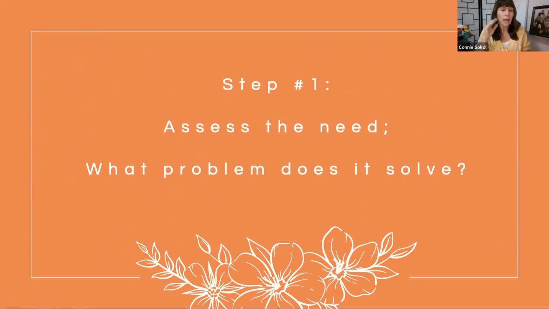Step 1. You have assessed the need and you know what problem it solves. So what's the problem that it solves? The problem that it solves is the fact that only 15% of students are making it to graduation and having the skill set to move on. So if you have that strong system, you're getting more kids knowing what to do with that diploma once they hit that.